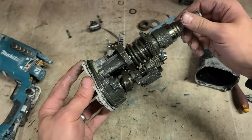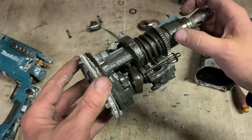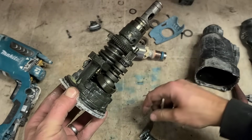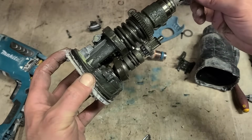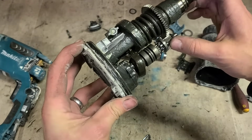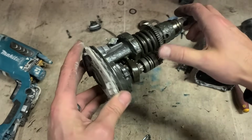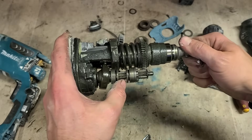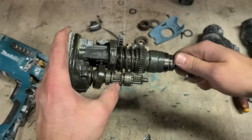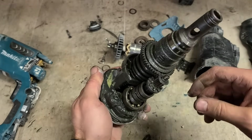Now, we start to see what the problem might be. Doesn't look to be much grease in this. That's just your selector. See, all this here is dry. Look. So if that's dry, the piston's going to be dry as well.